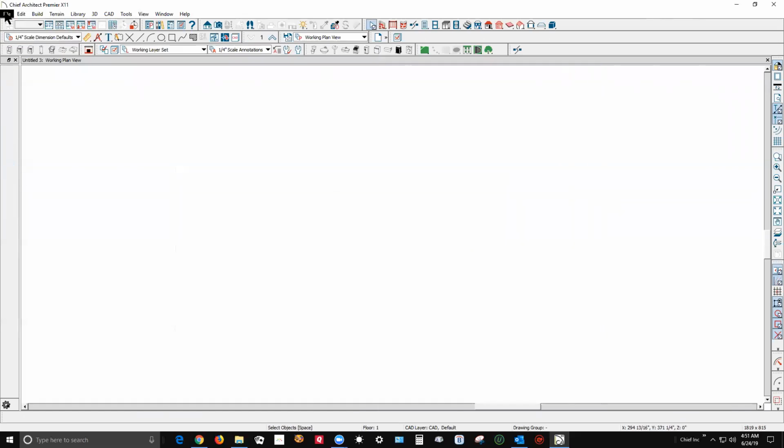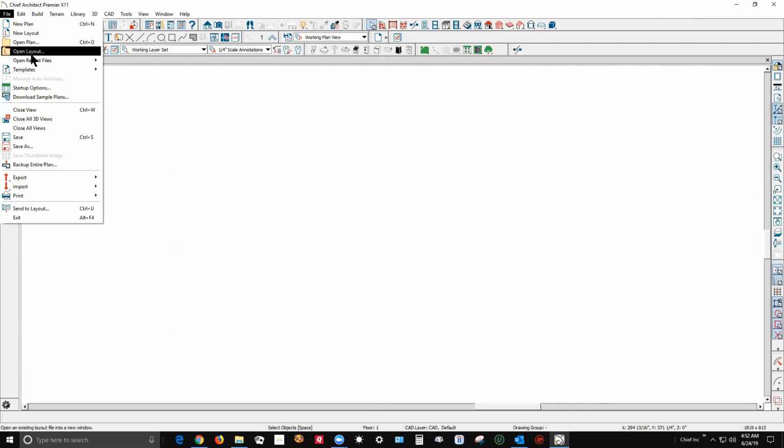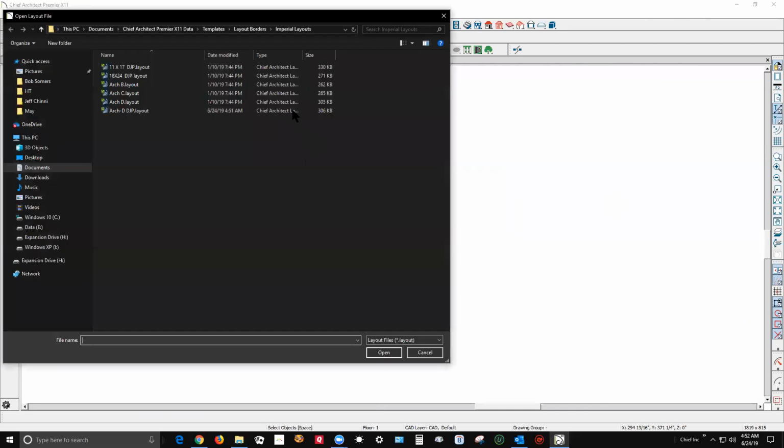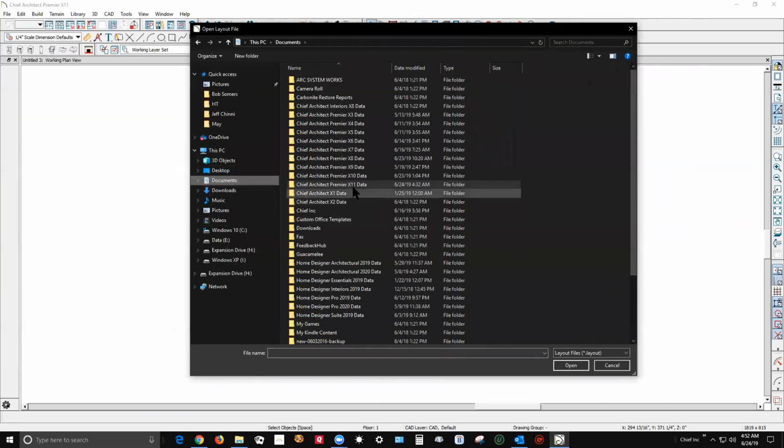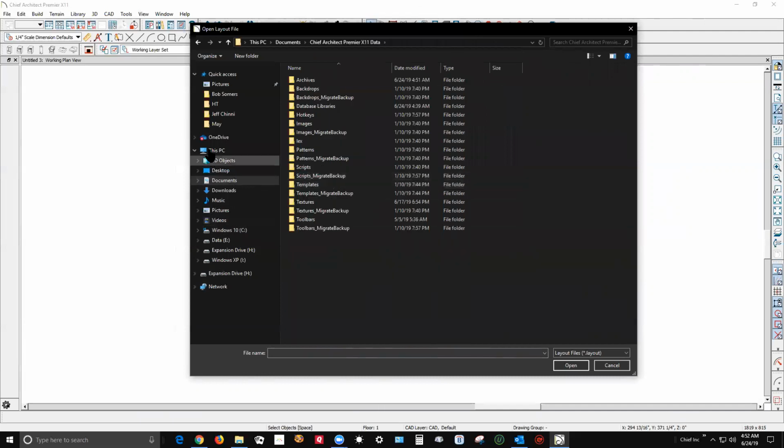Let's say you wanted to create your own template layout. So I'm going to go over here to File, Open Layout, and then navigate to Documents, X11 data, or the version you're currently using.